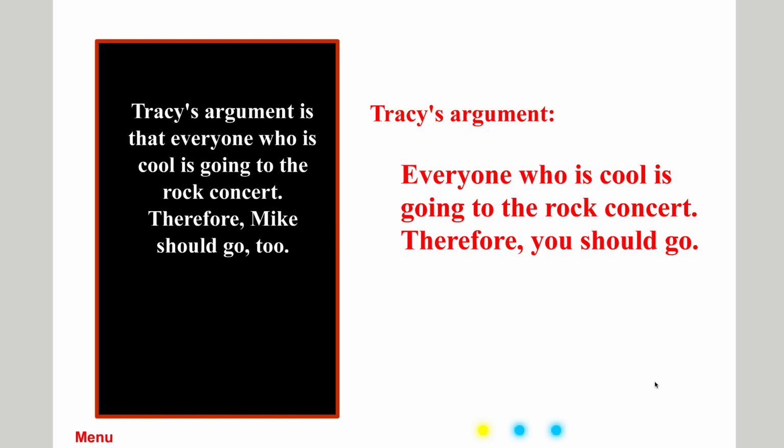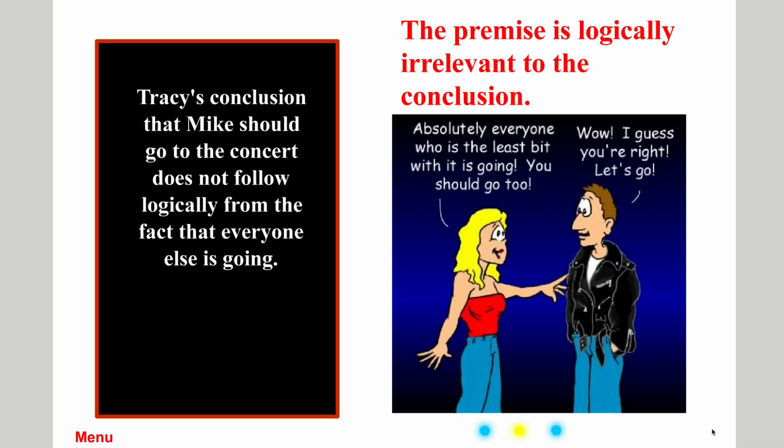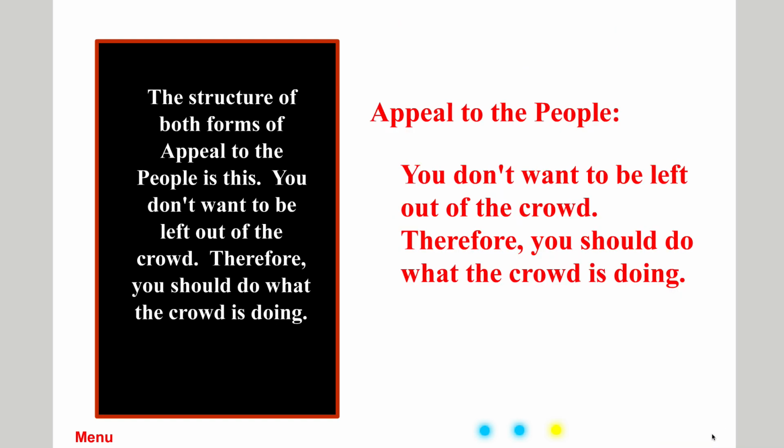So Tracy's argument is that everyone who is cool is going to the rock concert, therefore Mike should go too. The premise is logically irrelevant, again, to the conclusion. Absolutely everybody's going is irrelevant to whether he should go. An appeal to the people: you don't want to be left out of the crowd, therefore you should do what the crowd is doing. Right?